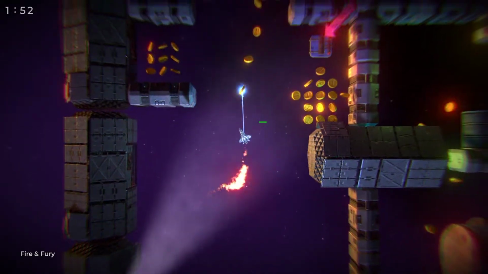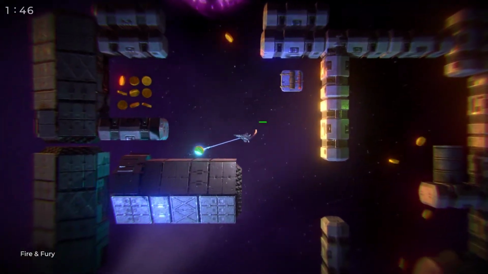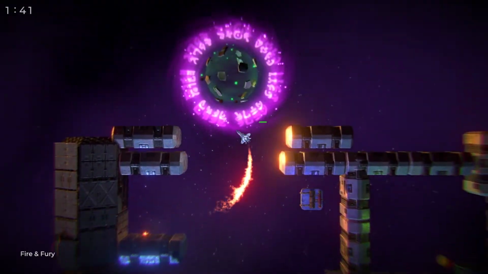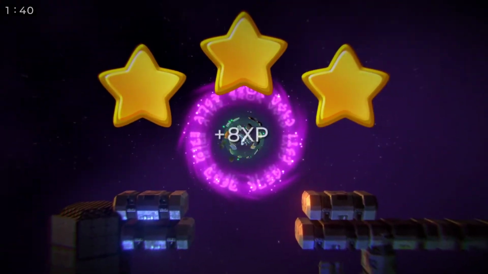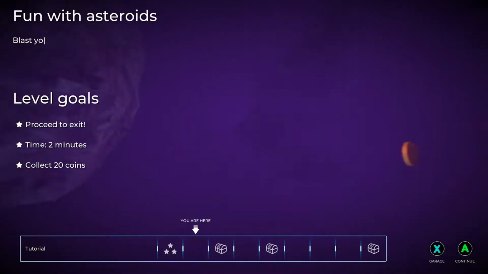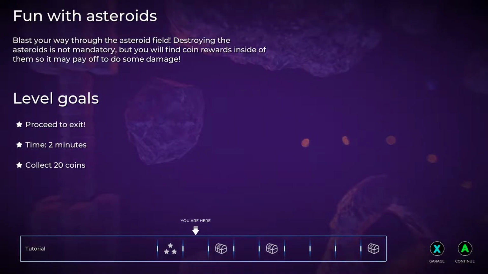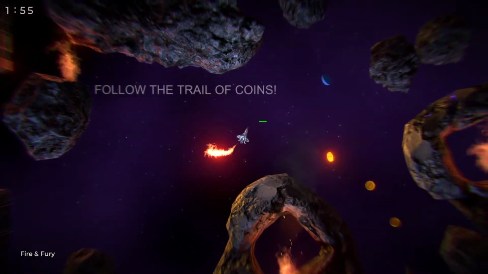As you can see, it is a twin stick shooter, I guess you could call it a cross between something like Asteroids. It also reminds me of a game I grew up playing back in the day, many moons ago, called Thrust. I think it was on a Commodore VIC 20 or maybe Commodore 64. Destroying the asteroids is not mandatory, but you will find coin rewards inside of them. And the inertia feel definitely reminds me of that.